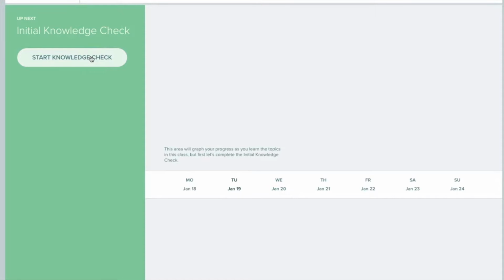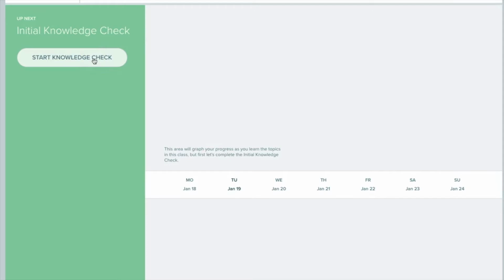The initial knowledge check basically is seeing where you're at. It tests you on topics prior to this class, but also topics in the class. The nice thing is if you get them correct, it'll actually take them off of some of your homework and give you credit for it already. And I've noticed some people already did the initial knowledge check and have quite a bit of knowledge already of some of the things in this class. I noticed probability. One person knew a lot about probability. And so this credits you, and so you don't have to redo some of those problems. So that's kind of nice.